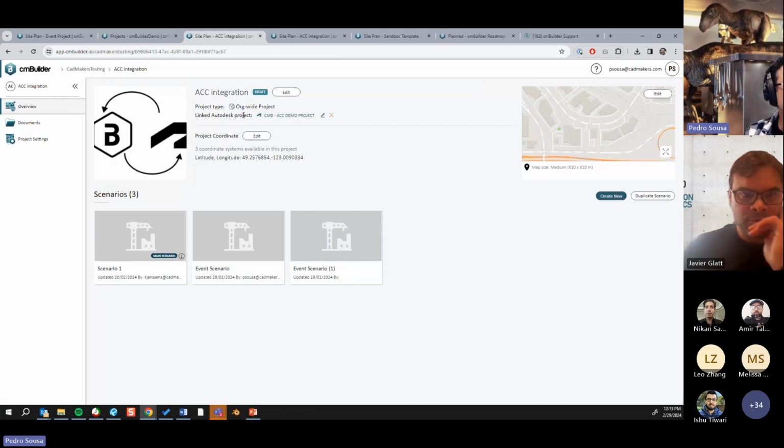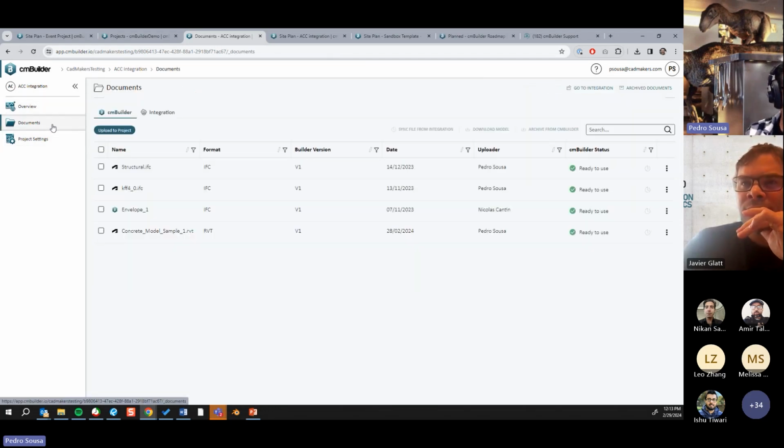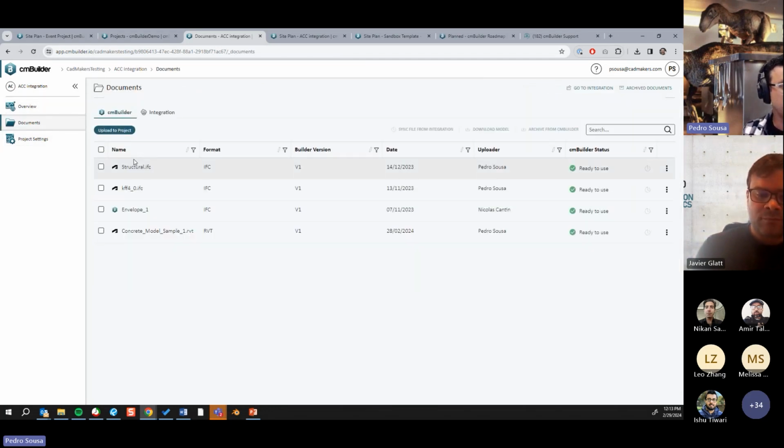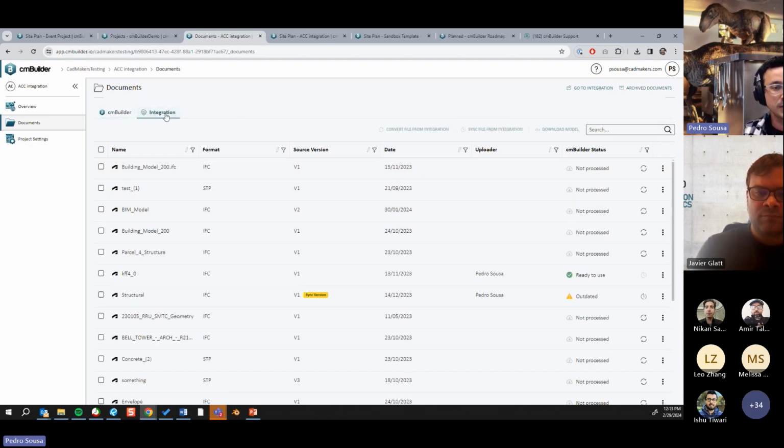So now when you have a project that is already linked to an ACC project, in the documents page over here, you'll be able to see the list of the models that are already available in cmBuilder, and then the integration items that you can bring from your ACC connection, right?